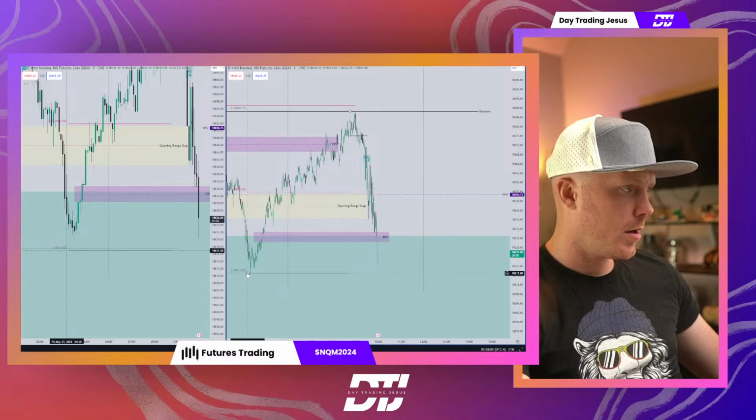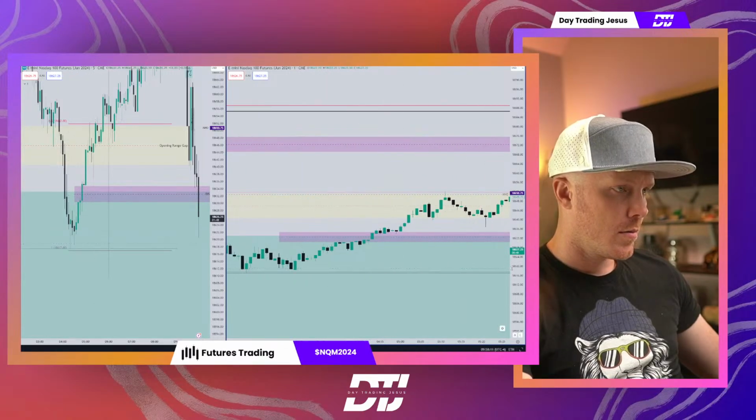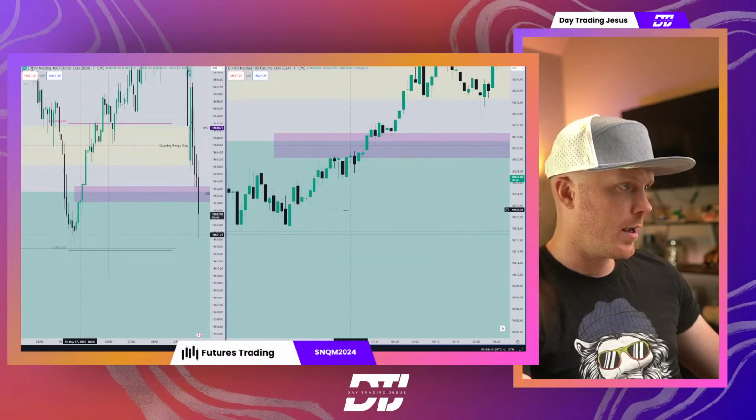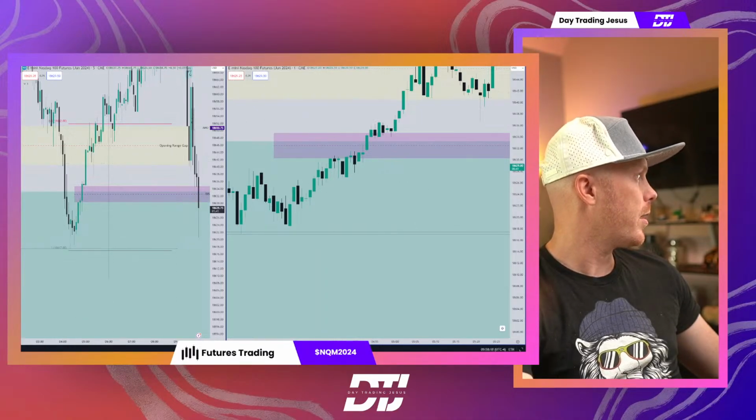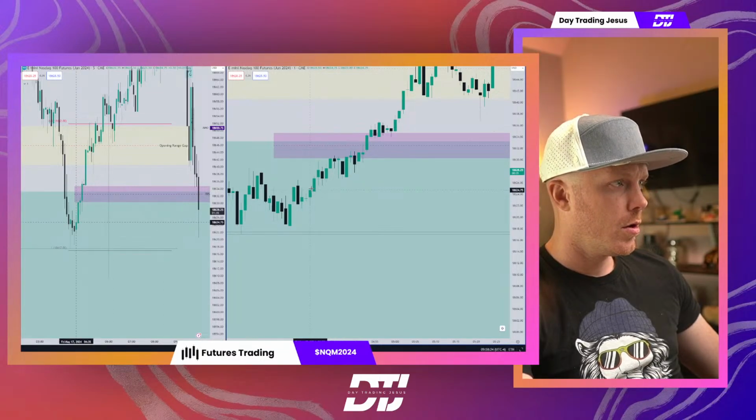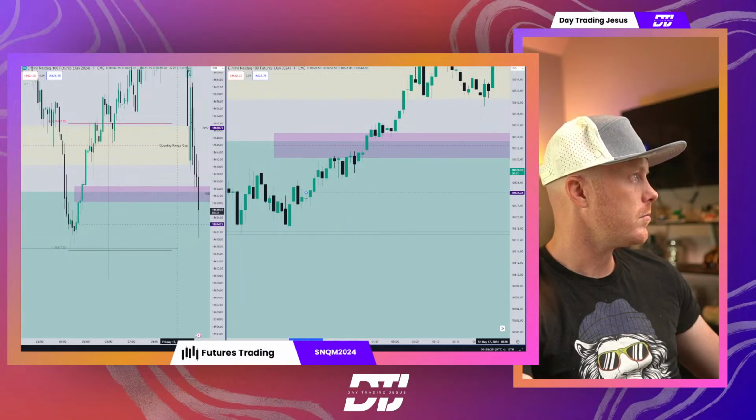All right, where are we at here? All right, what do we got? Do we have a fair value gap that's sitting anywhere? It would be this fair value gap right here. I'm just going to put this horizontal line for this. Well, there's this one here, so let's just do that. Make this solid, and we'll make it black.